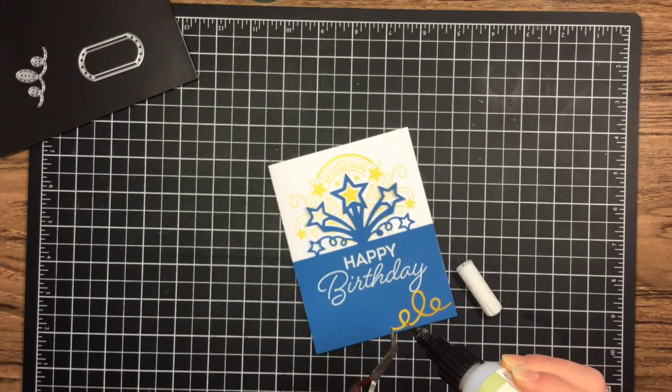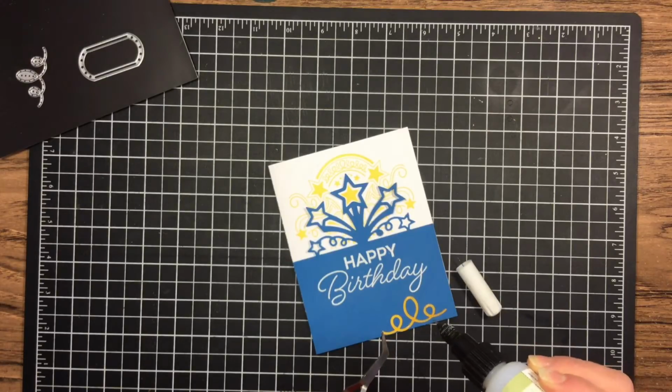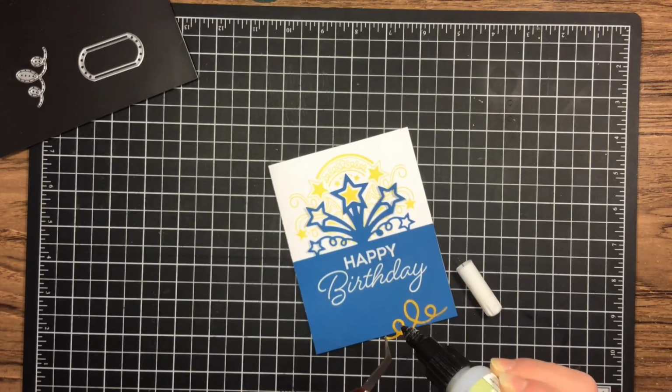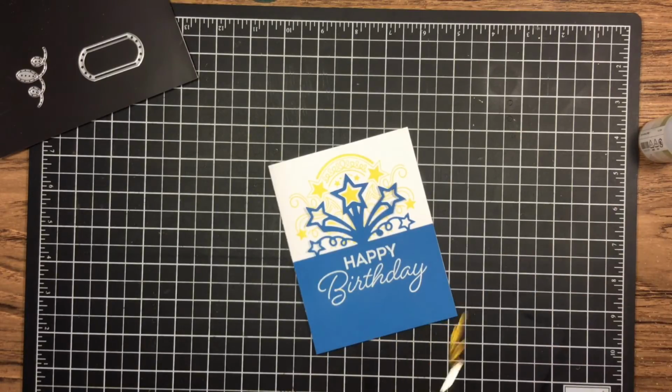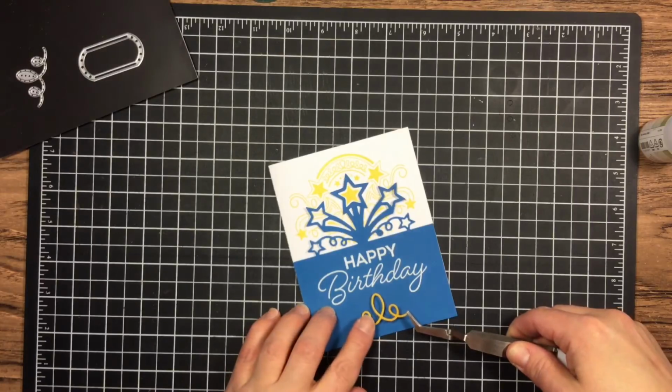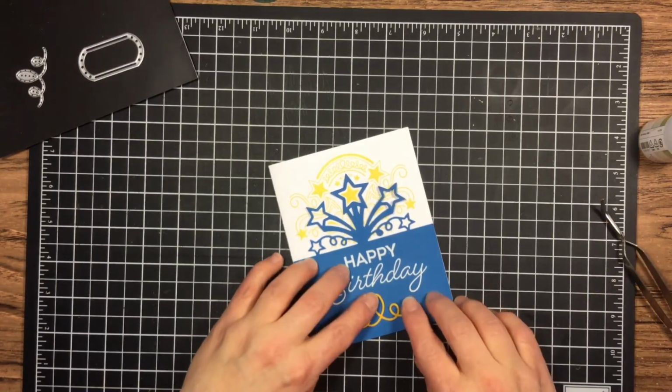So I'm just going to add a little bit of my fine tip glue pen, and one of the features I love about that is the little pin or needle that's down inside the glue pen. When it's shut, it keeps that nozzle from getting all gunky and dried up, so it works.